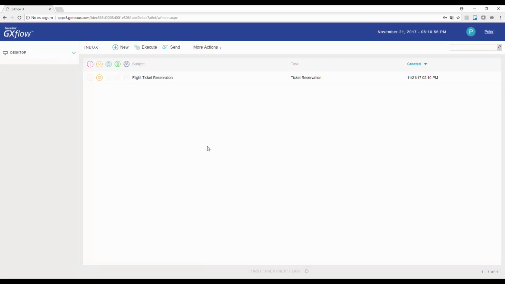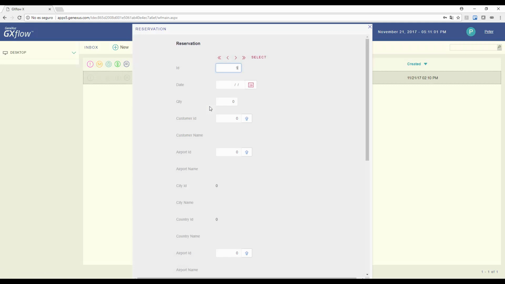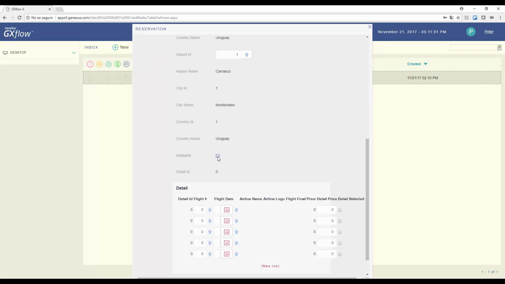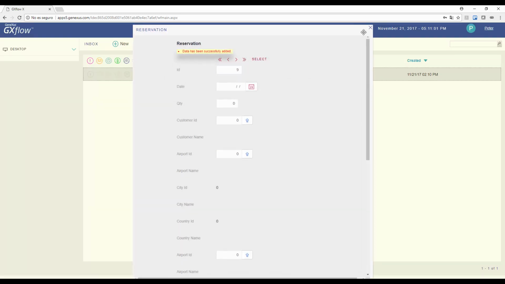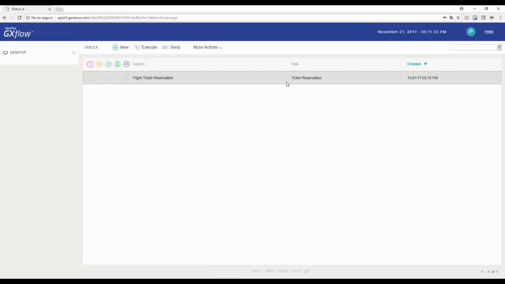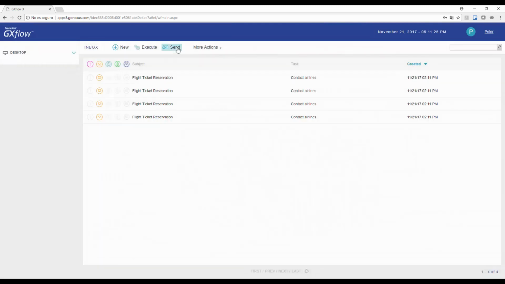We can see that the incoming tray shows the ticket reservation task as pending, which could also be executed by the travel agency employee role, which corresponds to user Peter Kent. Let's execute the task and enter the reservation. As we complete the task, we can see that the instances of the Contact Airlines task appear as pending, since this user also holds a permit to execute them.